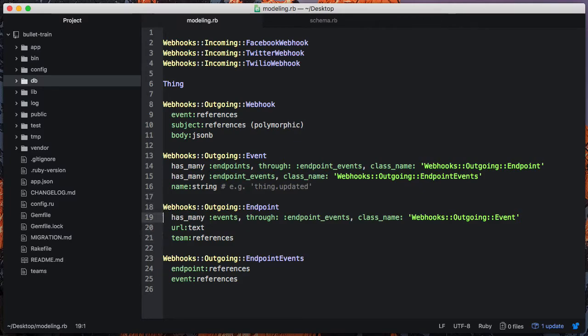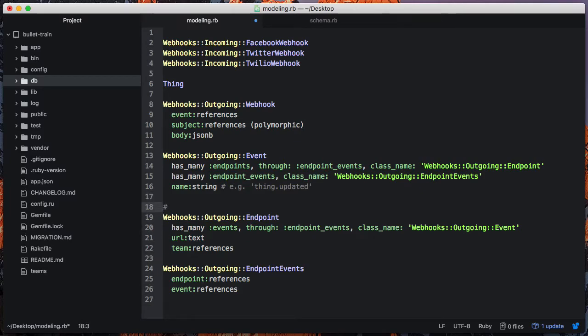I like this. So the way that we create this is Rails generate model, team references, URL text.